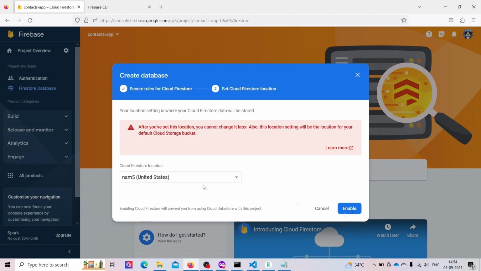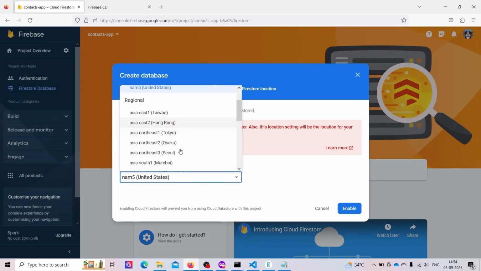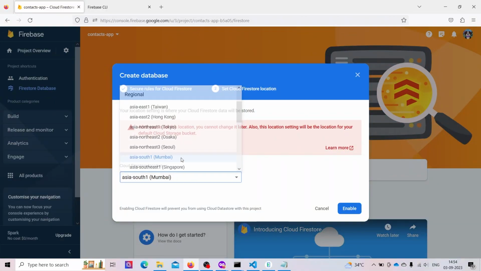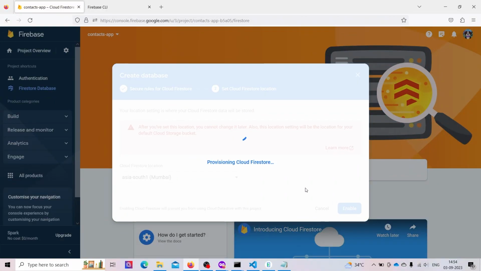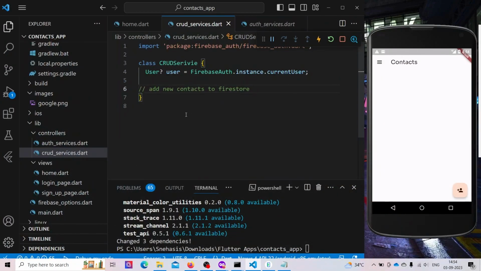Let's choose production mode, and from here select the nearest location. For me it's Mumbai. Wait until the database gets created. Till that time, let us write the logic.